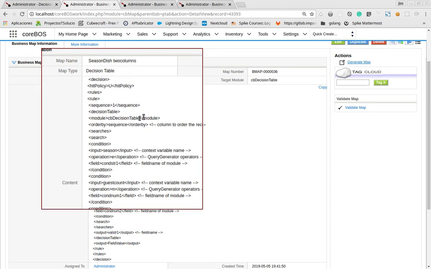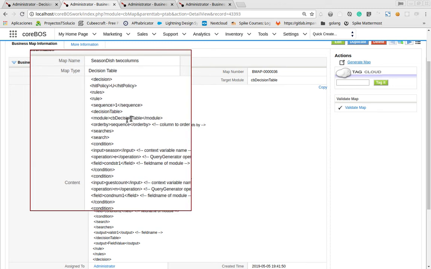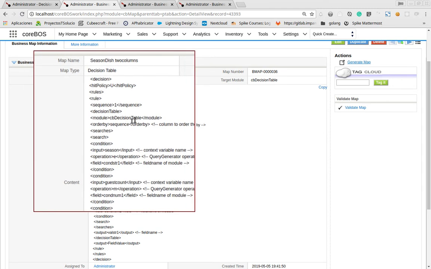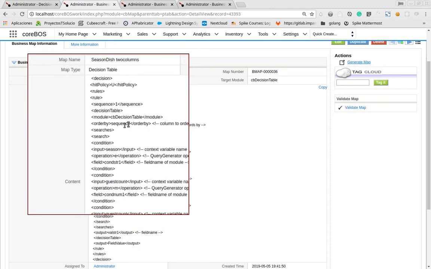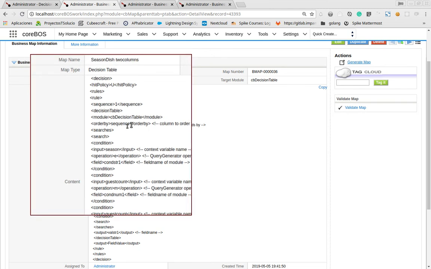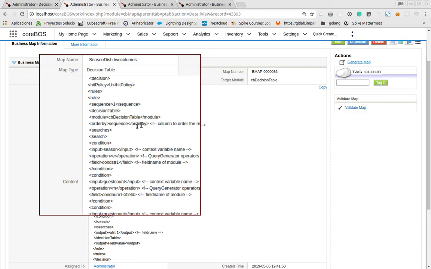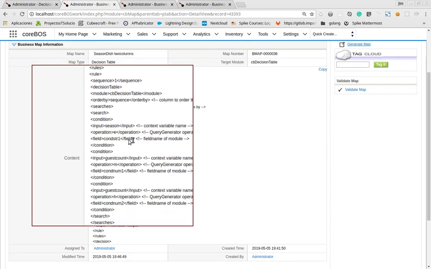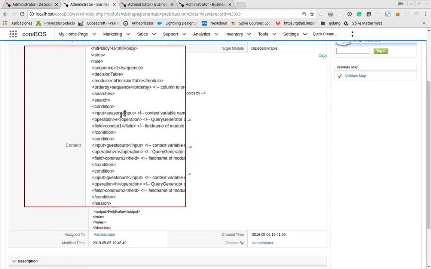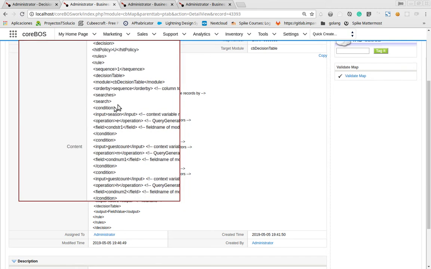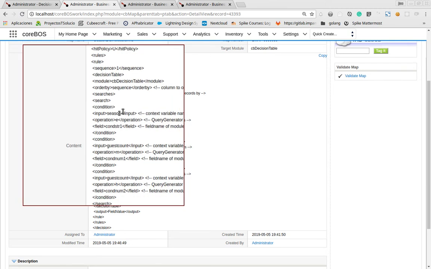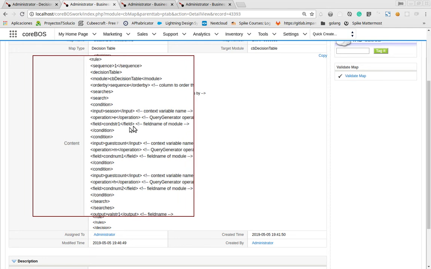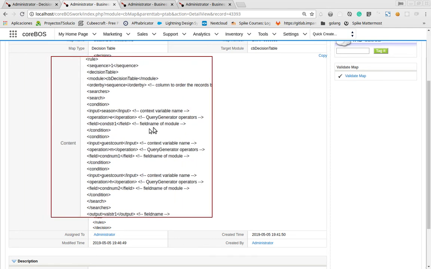Notice the module: it's going to be searching on the records in the decision table module, ordering the decisions by sequence, which is a column in that table.